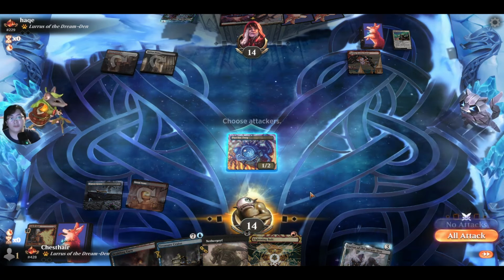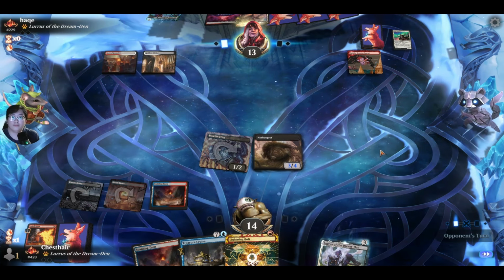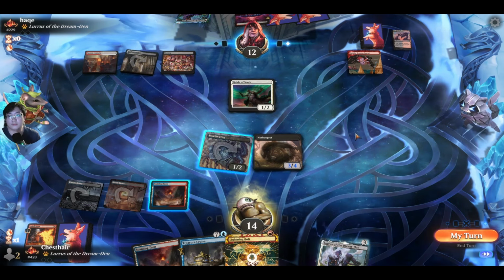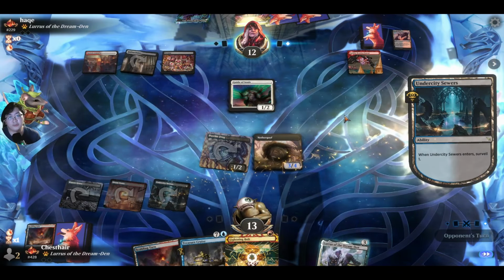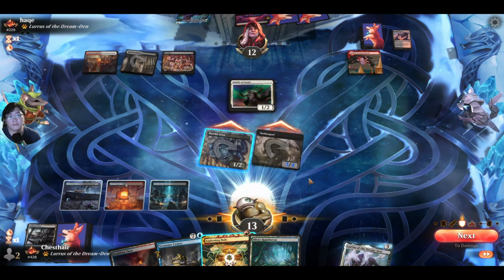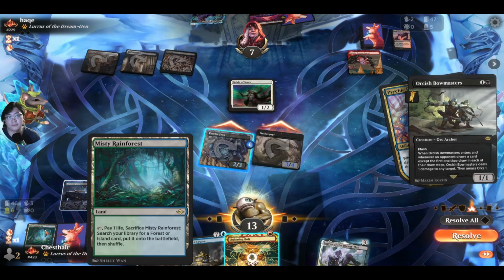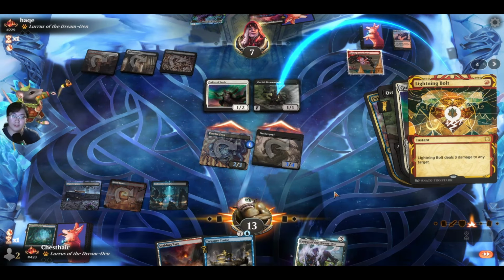Now we get to enjoy frog running free. I need to hold Bolt up just in case they draw into a Johnny. Let's get a, I guess, Undercity Sewers. Now let's just attack. Maybe discard a Misty Rainforest. I actually missed little here. Yeah, I missed little here. Well, not really.